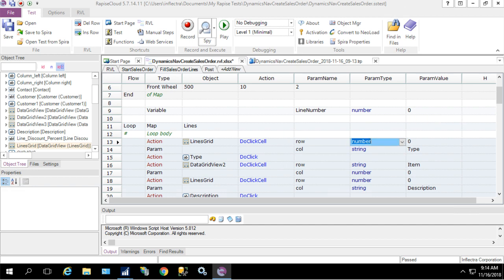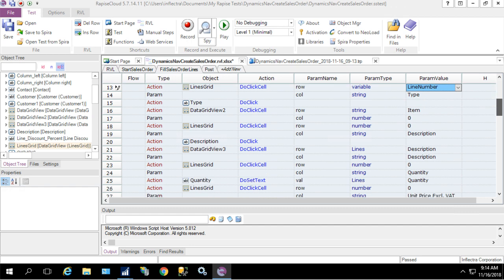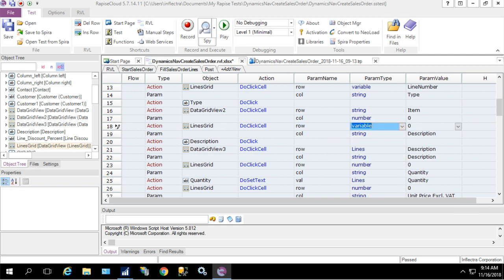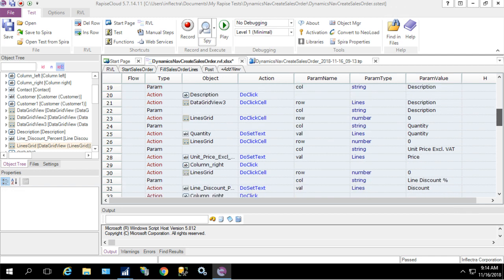So here, the type of this parameter should be variable, and here we have our line number. Let's scroll down, and the next line grid action should be variable, line number. Then we click on quantity.